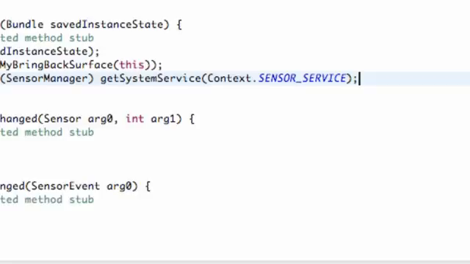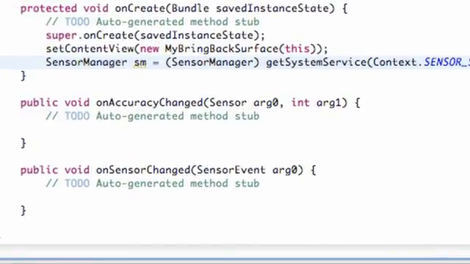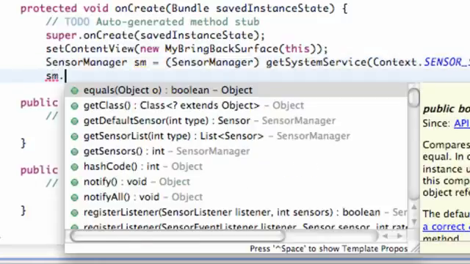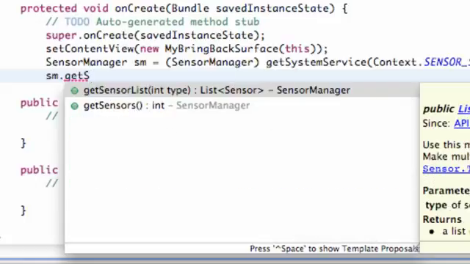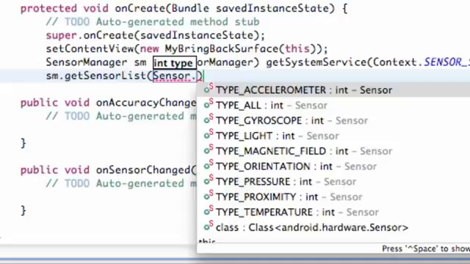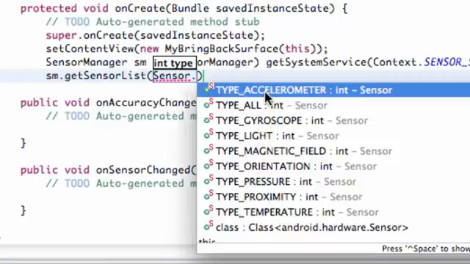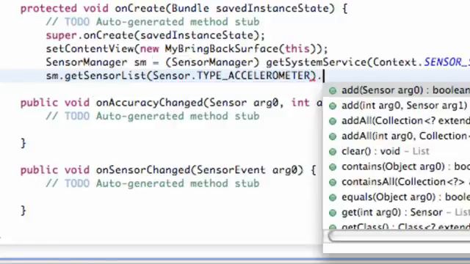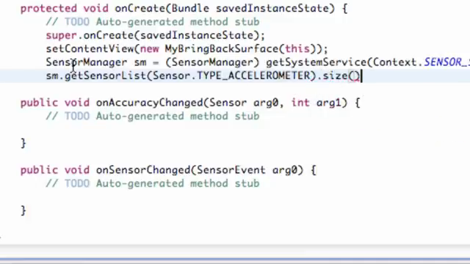Now that we have our manager set up, we're going to refer to the manager to basically check if the accelerometer exists. So now we're going to say sm.getSensorList. As you can see, you use this method to get a list of available sensors of a certain type. So we're going to click that, and then we're going to refer to the Sensor class to tell it what kind of sensor we're looking for. So we say dot, and then we have these options: type accelerometer, light, pressure, temperature, all different types of sensors that might be available. So we're going to hit that, and then after that we're going to say dot size. When we use this size method, if this statement is equal to 0, that means there's no sensor available.